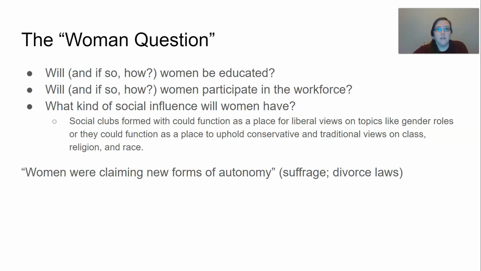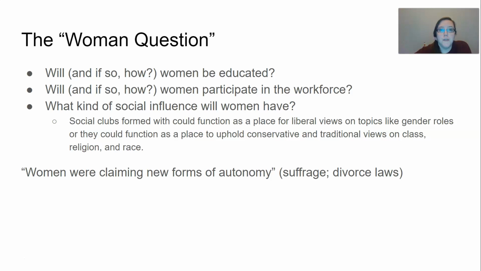We're starting to see social clubs for women. Of course, these are still segregated. Wealthy white women in social clubs for wealthy white women, Black women in social clubs for Black women. There's not an overlap. Women's social clubs have the opportunity to tackle topics like gender roles in a more liberal view, or there were also social clubs created for women to discuss their views that might be more conservative and more traditional on things like class, religion, and race.